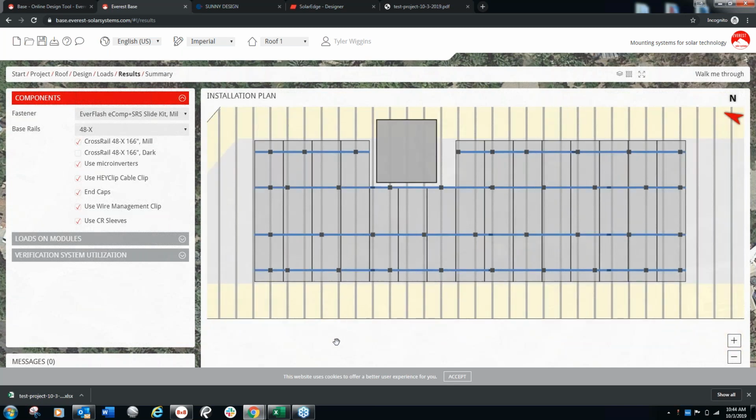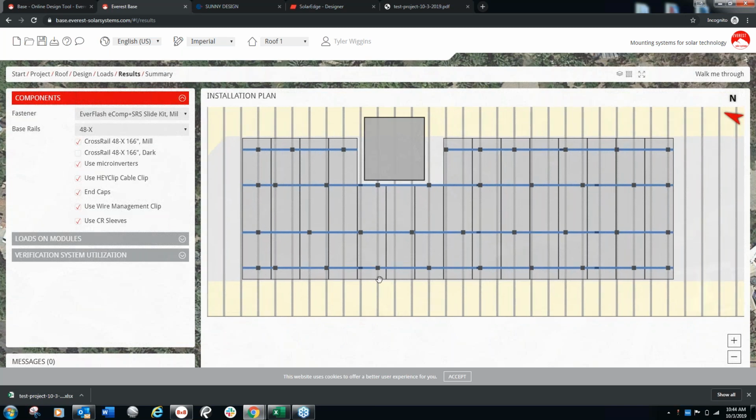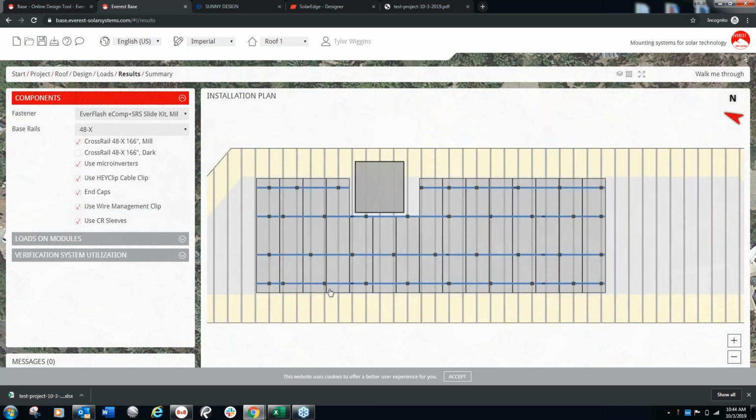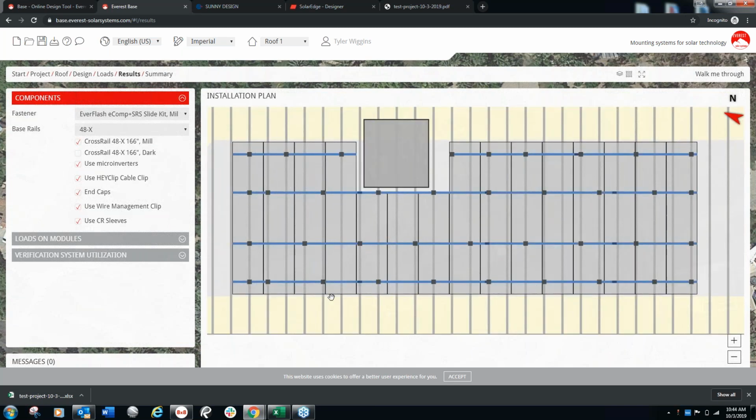So I guess to answer that question, in this case, it would reduce the amount of end clamps you are using, but it's kind of swapping that out for mid clamps. So it can definitely have an effect on the bill of material, whether or not it's less expensive, or the amount of material, I think, is very much going to be dependent on the geometry of the array, but it's absolutely something you could look at.